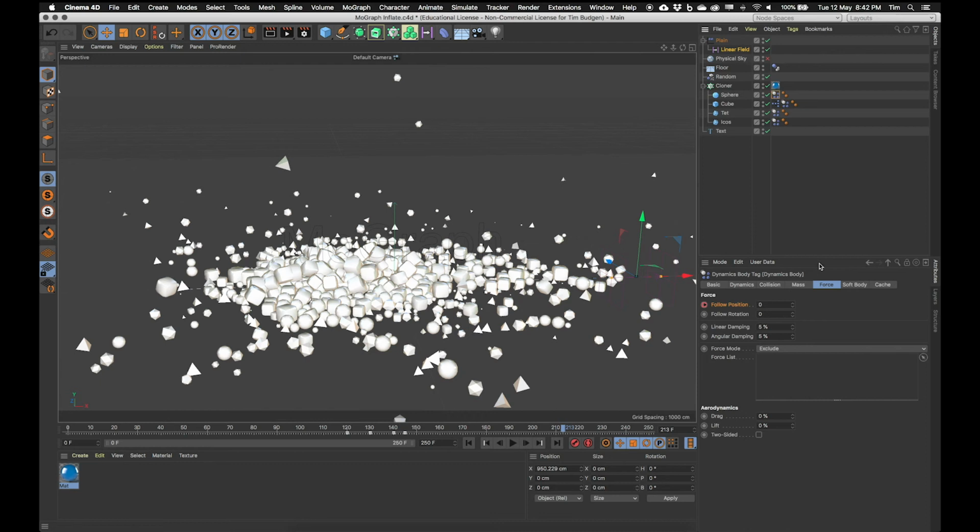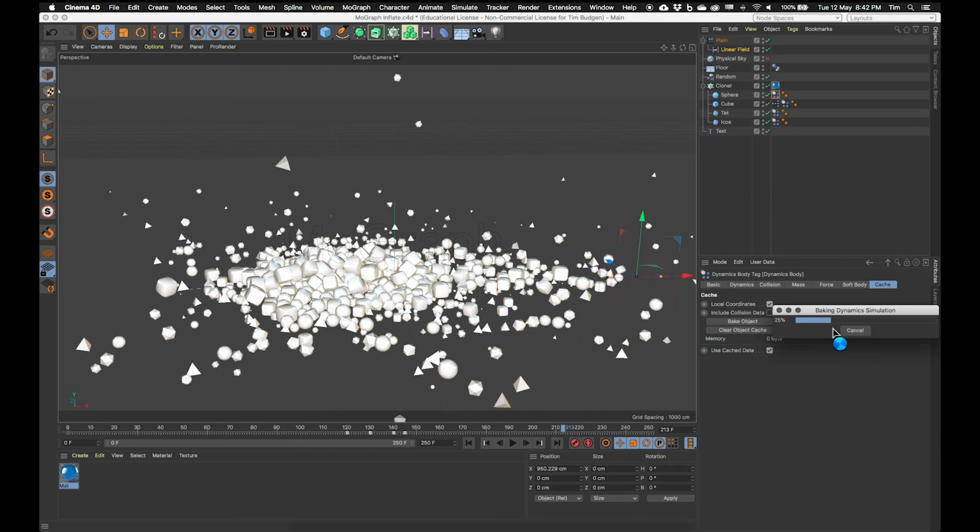I can go to the cache setting and bake all the dynamics in the scene. This will take a few seconds to go through and create that calculation and record the position and rotation of all those individual clones. Once that's done, we should be able to scrub through our animation backwards and forwards because it's all baked, simulated and recorded.